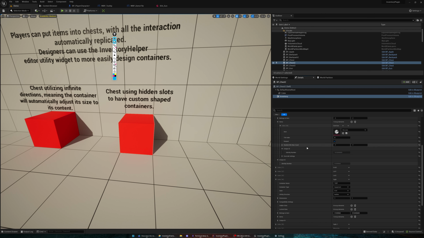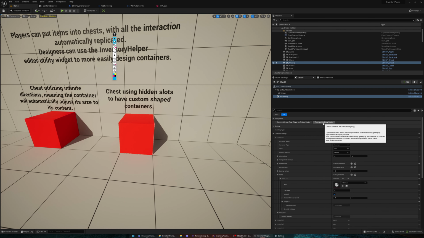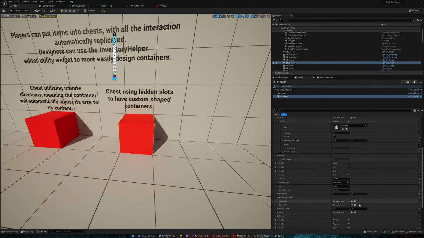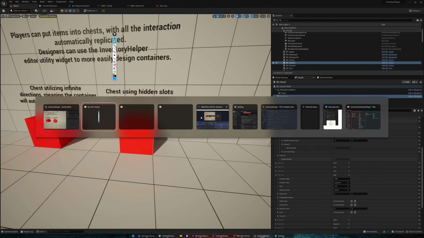Hopefully this was a good enough explanation of how it works, and then when we convert it back to raw states, you can see all the information is set back to 0, 0, 0, and so forth.